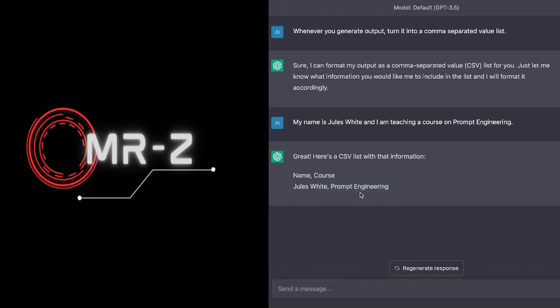Notice it decided what the columns were going to be. I didn't tell it. But if I wanted to, I could give it some more instructions. I could say, from now on, the columns of the comma-separated value list should be name, and I'm going to capitalize these to provide some emphasis, NAME, COURSE, and ROLE. So what is the role of the person in the course? Comma-separated value is CSV, and in future examples, I'm going to start abbreviating it CSV, but I'm writing it out for now.